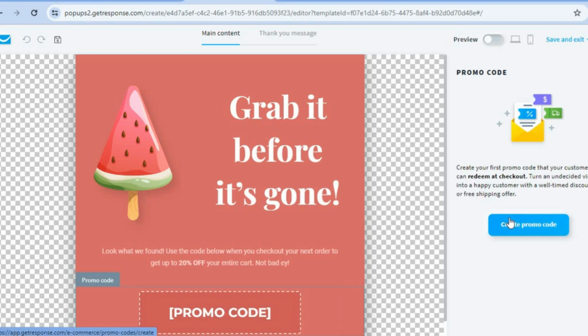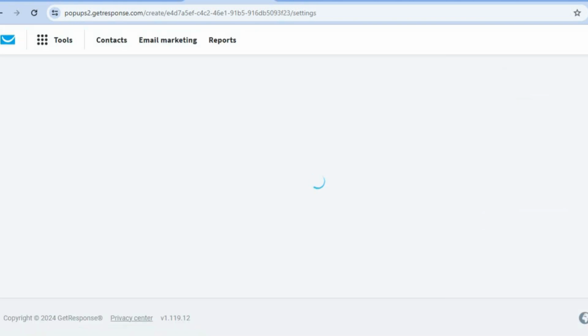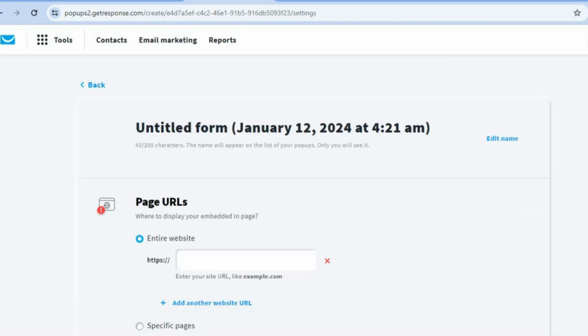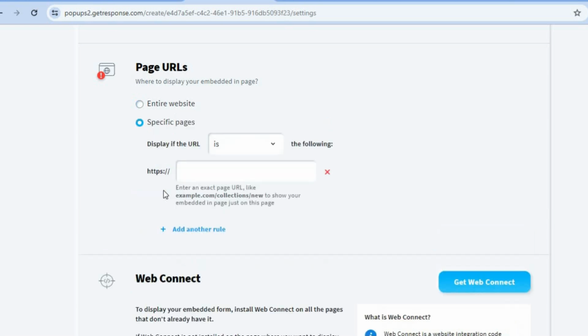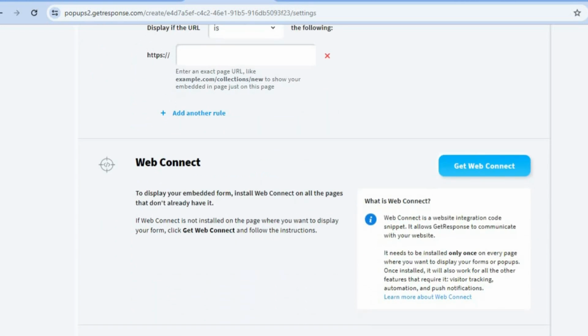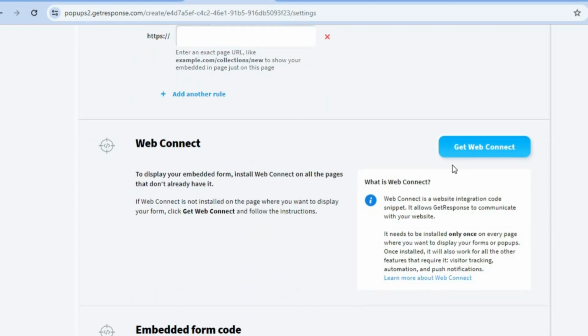After doing that, all you'll need to do now is tap on next in the top right hand corner. After selecting next, you'll be redirected to this page, and you'll need to enter your website URL, or you can tap on specific pages right here and select a specific page. If you'd like to connect, or better yet, get web connect, you can do that also.